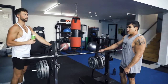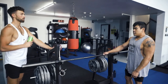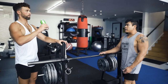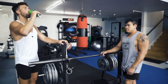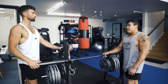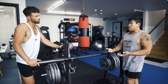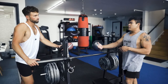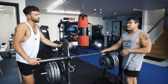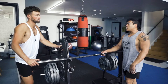What kind of rep range are we gonna hit? Pretty similar to the shoulder press, around the eights. Do you ever use a rep range? Yeah, it depends really, I will as well. I just switched up my program recently because I've been a bit bored of things, but at the moment I'm essentially doing two sets of eight, that more conservative eight, and then that last set of eight plus. Yeah, it's a plus set. But other times I'll do three sets of 6 to 8, 8 to 10, 10 to 12, or even 8 to 12. Cool. Just depending.